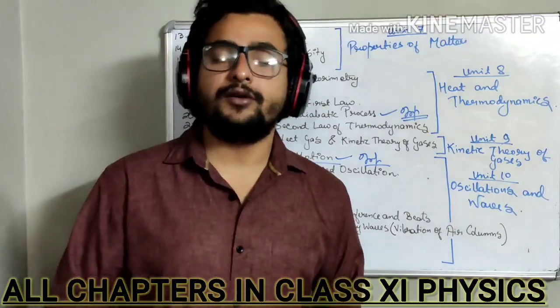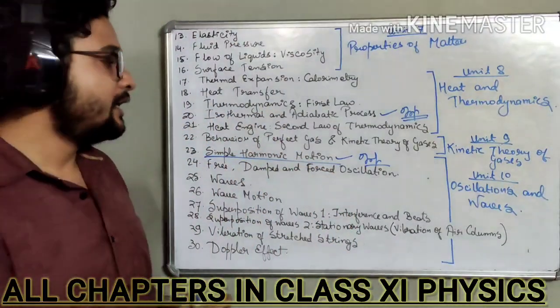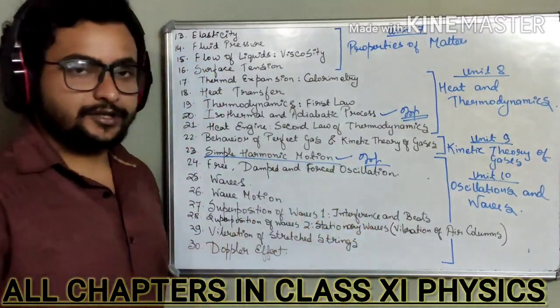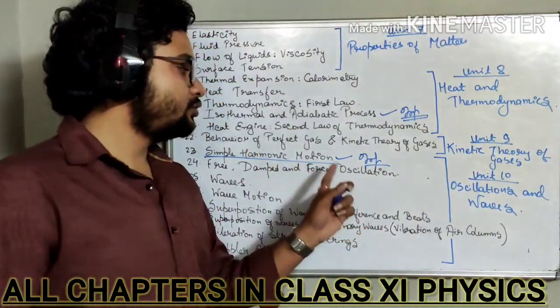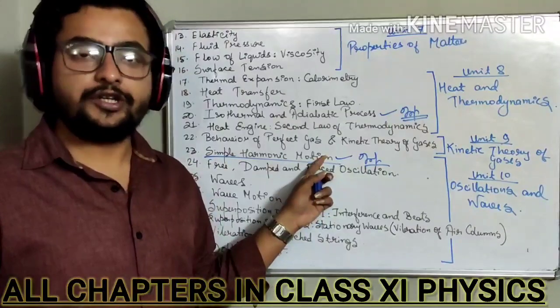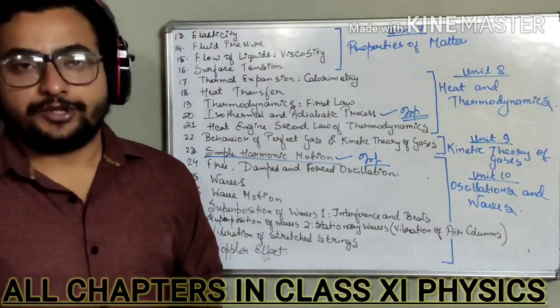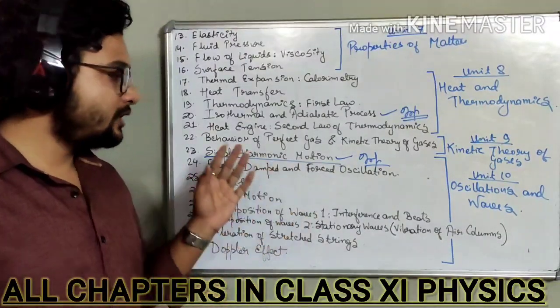Now if you do not make the concept clear, what will happen? I will tell you. This simple harmonic motion has a direct connection with the rest of the chapters. If you do not understand simple harmonic motion, it will be a problem for you understanding all the rest of the chapters. Okay, so let's come to the next chapter.